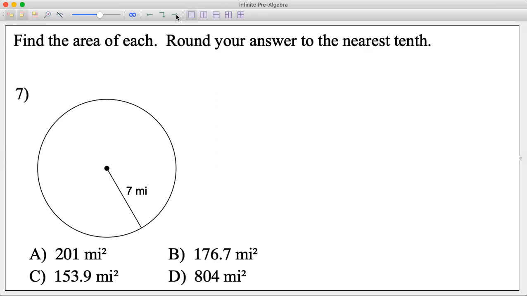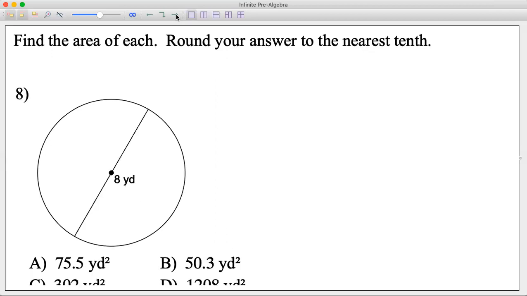Second one. I saw a lot of people watch me do that. Let's all do this. It says find the area. What's the shape? Circle. Step number 1 on your scratch work, you write the formula for area of a circle. Pi r squared. You look at your resource card. If you don't have it memorized, you write it down. Now we plug in the numbers.